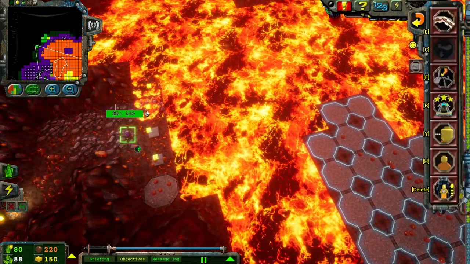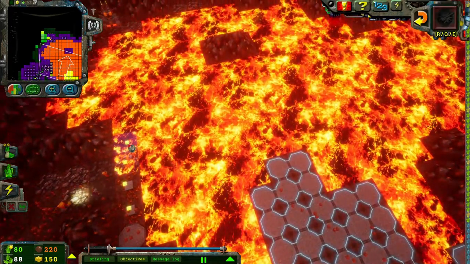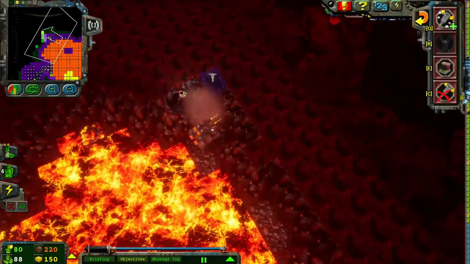Is it so much to want to stop this flow of lava? A slimy slug is invading your base. An energy crystal has been found. Now we're talking.